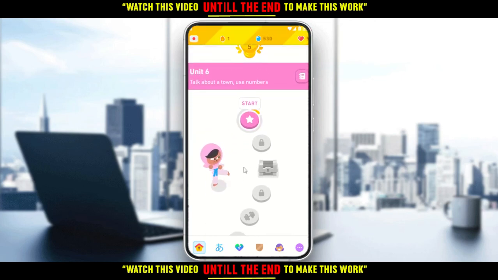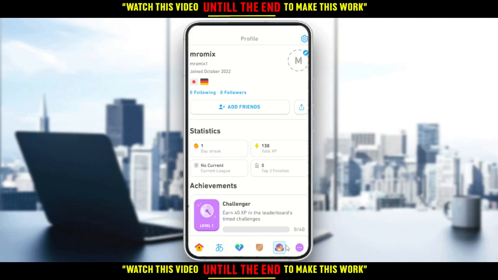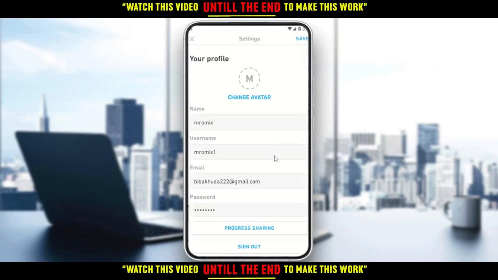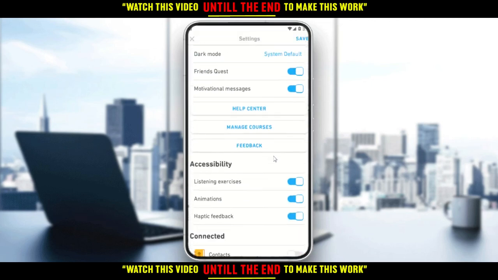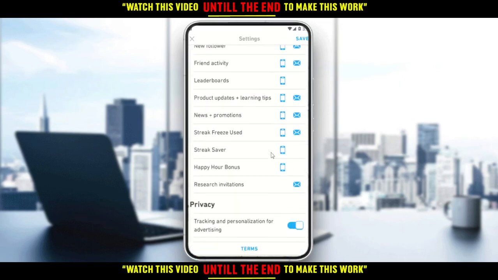So if you want to delete your account, open the app as we said, and then visit the profile tab. Where is it? Here it is. Just go and click on this. Then all you need to do is head up to your settings by clicking the settings icon here at the top right corner. Then scroll down a bit until you get to the bottom of the page.